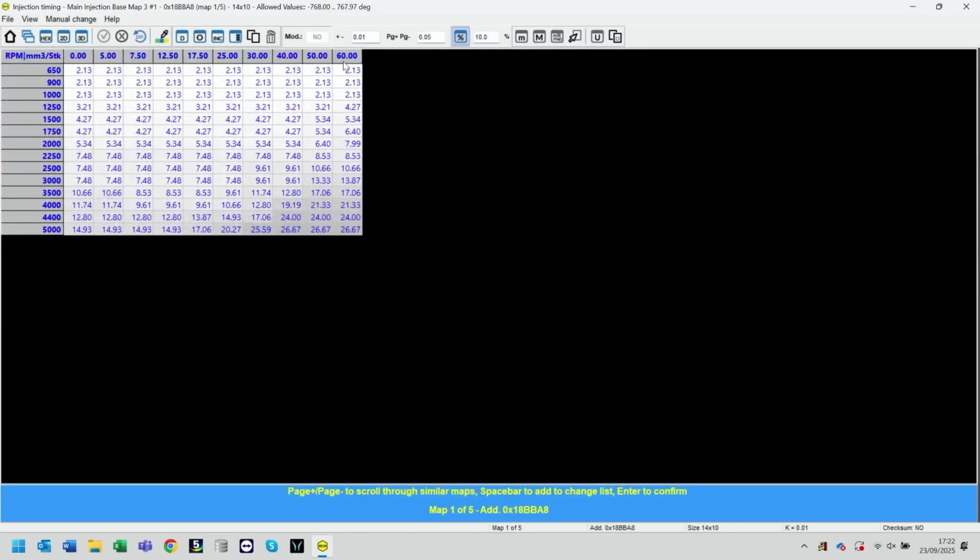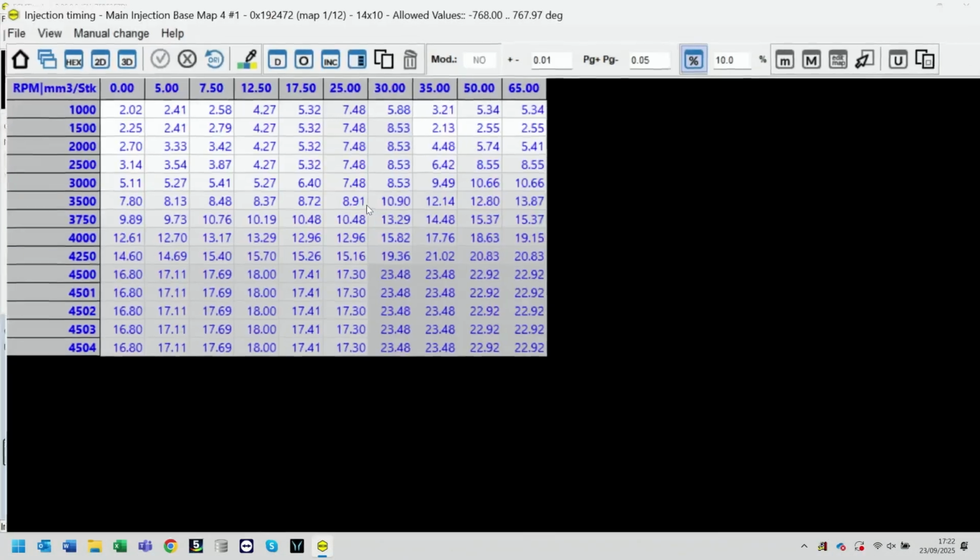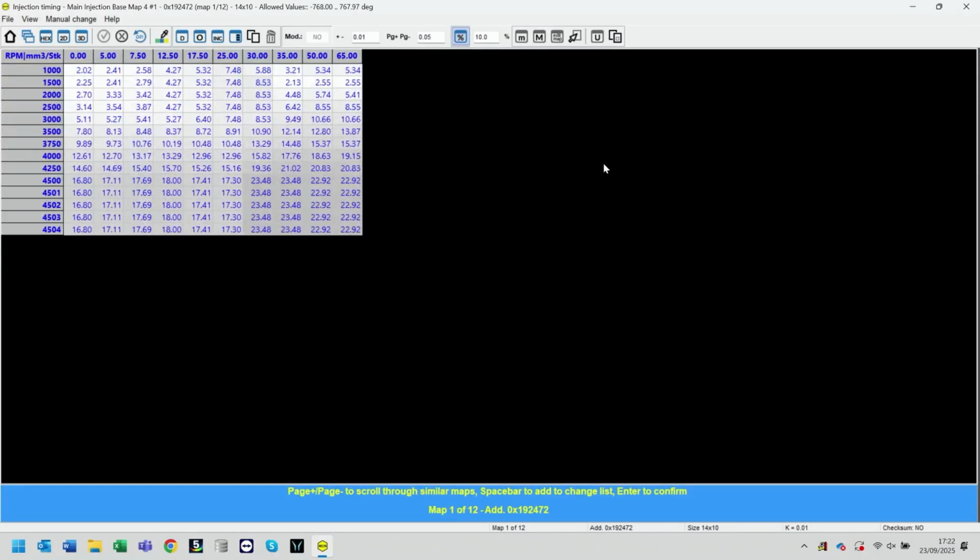Our next one also shows 60 millimeters cubed. Quite a small map. Our next one down shows 60 as well. And then we get to the next one that shows 65. Oh, a little bit more. A little bit more. So it's worthwhile, as you mentioned even at the start, Paul, looking at all of the maps that are there, investigating all of them to see where that baseline data is. Just because one says 60 doesn't mean that is your complete limit for all of them. So I'm actually going to put for my SOI 65 millimeters cubed.